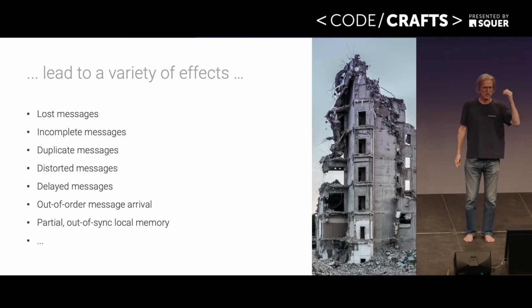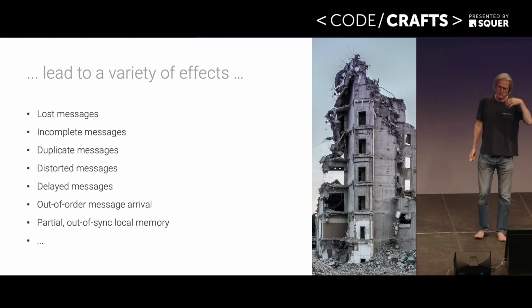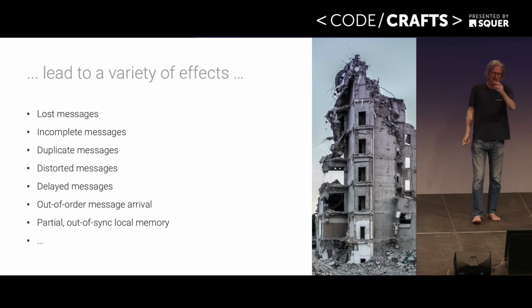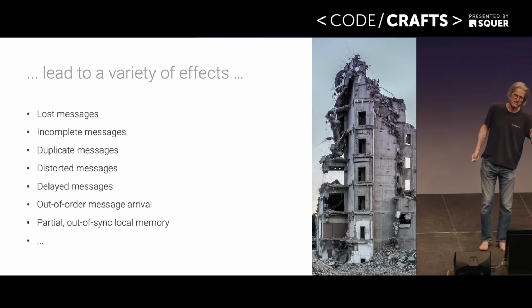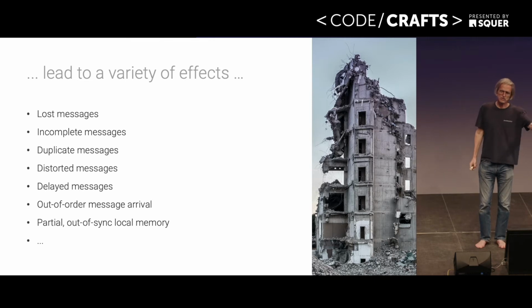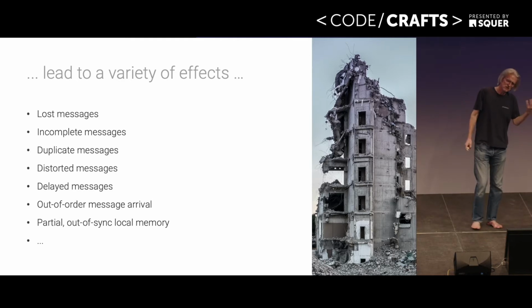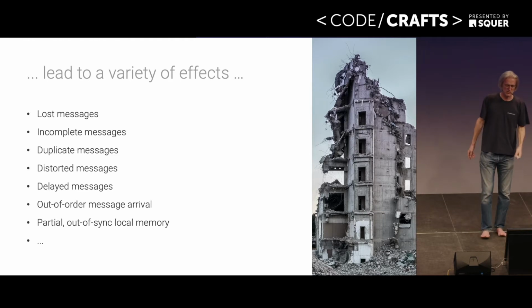a situation that somehow some important information never gets to its place, or it's incomplete what arrives. Or it arrives multiple times. We just saw the example from David, or distorted, especially if you're sitting there and say, yeah, I'm smarter than the standard guys, and I invent my own protocol. I still see people trying to do that. Or delayed messages, out of order, so the withdrawal arrives at your system before the deposit, and well, logically, unfortunately, the deposit actually happened before the withdrawal, and how does your system handle that?